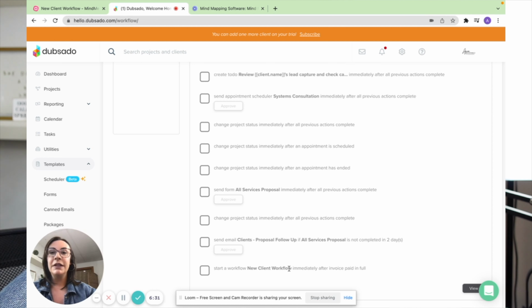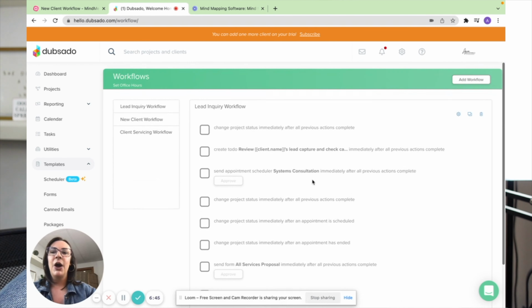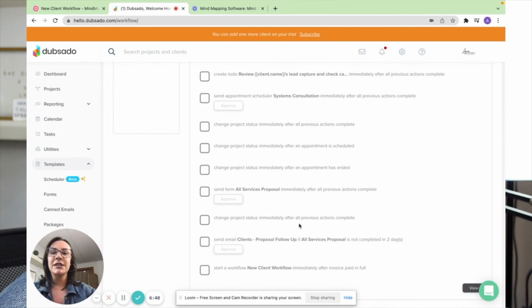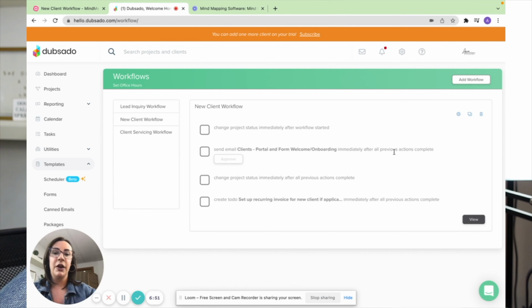Now, if they don't complete that, remember they're moving to a separate process in my email service provider to be nurtured and hopefully brought back into this workflow with actioning a proposal, right? Okay, so now that they have completed this process, they are moving to their new client workflow. And again, I have this set up pretty simply because I have Zapier taking care of a lot of it. And I will do a separate video on all of the ways that I have Zapier helping me in my business. I have a great virtual assistant, but my second virtual assistant is Zapier.